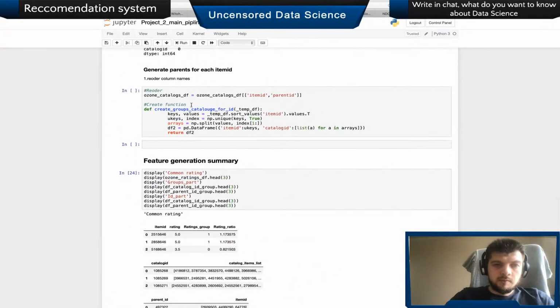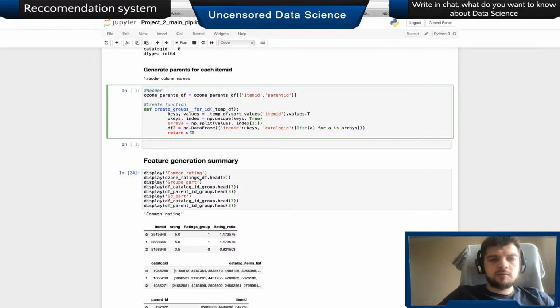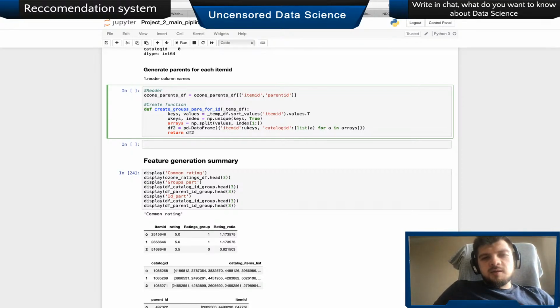This will be parents df. And groups. I know why I'm doing each function. So this is good to make a general function for this. But you know, it's not the best code here, and I want to make it faster.